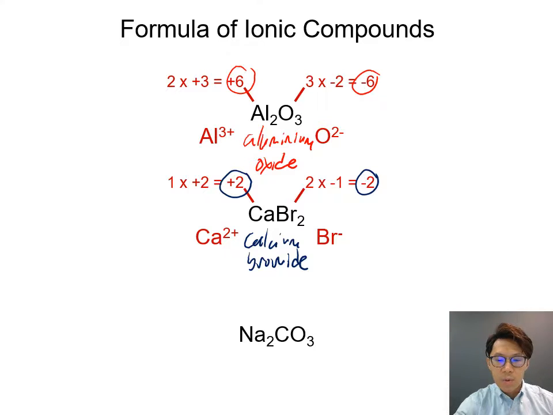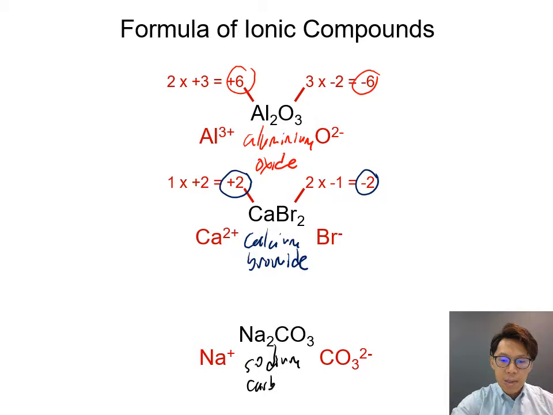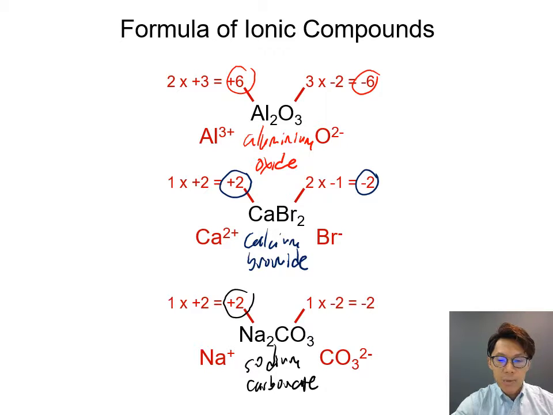And the last example we have here is sodium carbonate. We have sodium plus and we have carbonate, CO3 2 minus. So this is known as sodium carbonate. We have 2 sodiums, so the positive charge will be plus 2, and for carbonate we have 1, so the negative charge will be minus 2. Once again, the net charge will be 0.